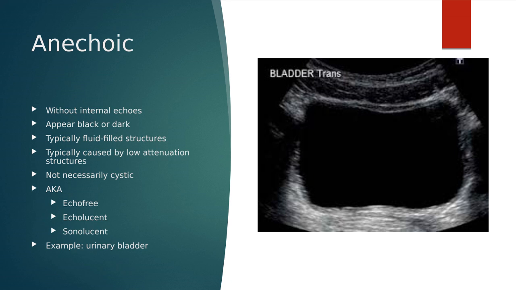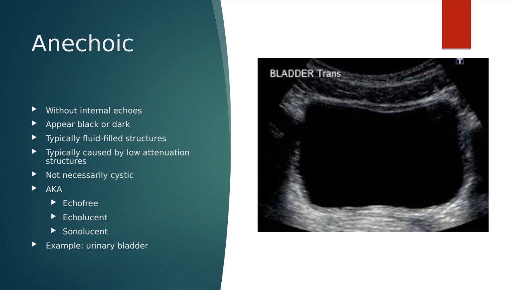Also, think of it like that flashlight, right? So the brightest beam of a flashlight is going to be right where it first comes out. And as that light radiates outwards to further distances, it gets weaker over that period of distance. That is what we are talking about in ultrasound with attenuation. So the further something travels or the thicker a tissue the sound has to travel through, the more attenuation is going to occur. Sound travels very easily through fluid, so it's going to have a lower attenuation rate.